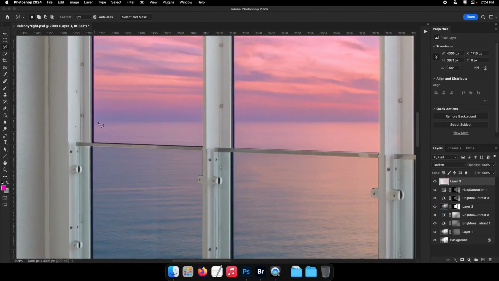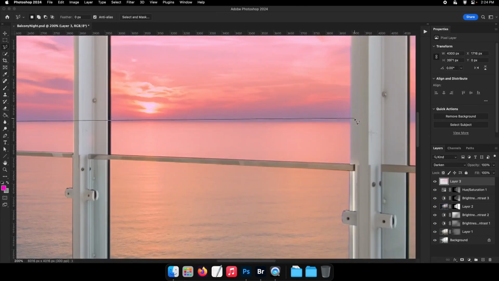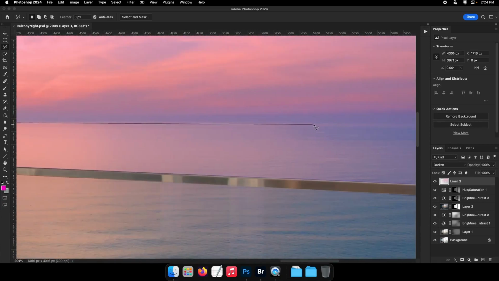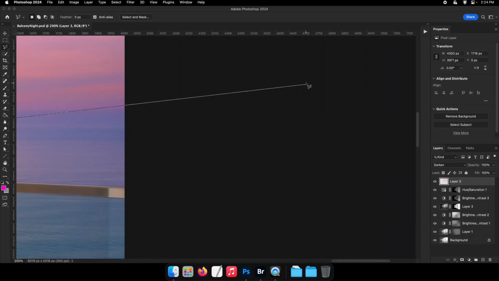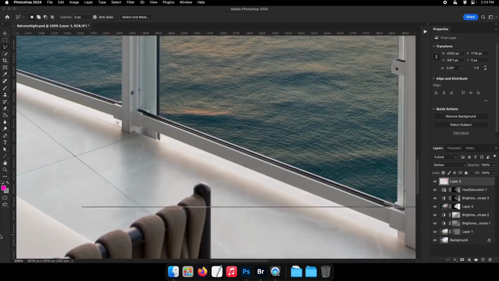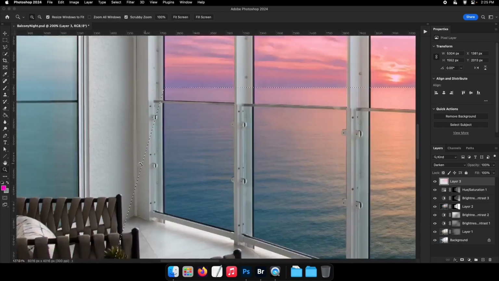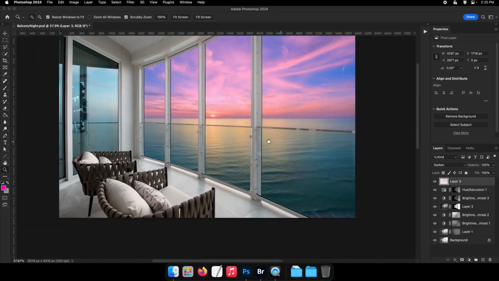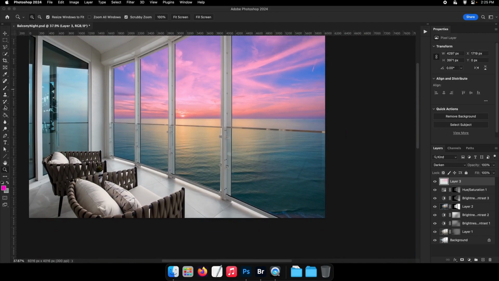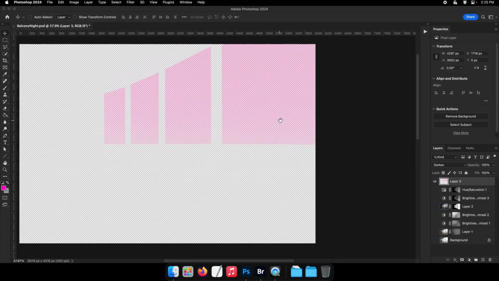And I don't want to have that purple or pink spill over onto the ocean itself. So I'll just make a quick selection like that, and then just delete that like that. Delete it like so, and that's pretty much all I have for that layer.